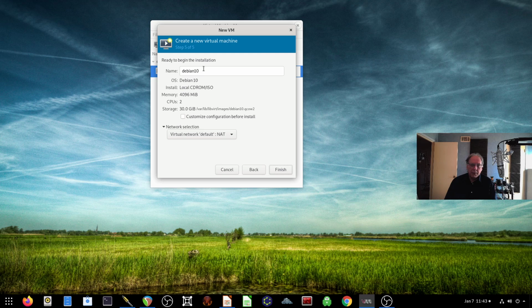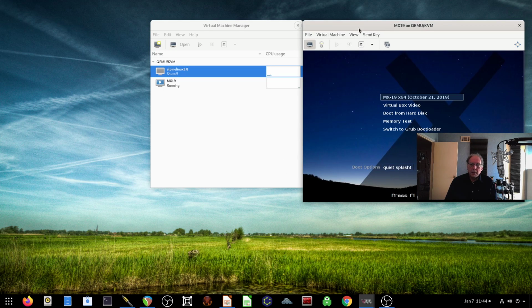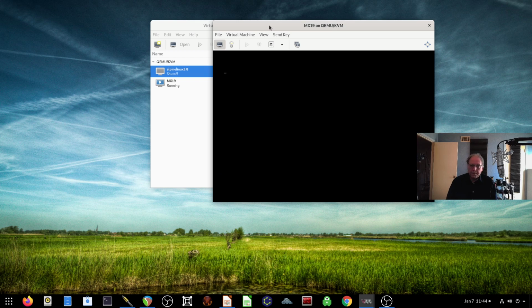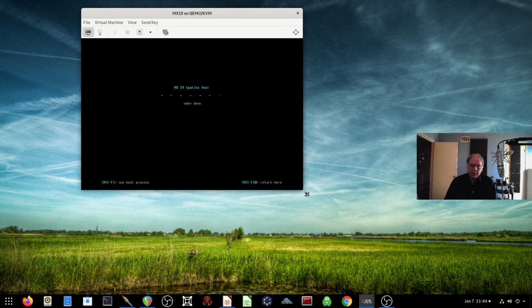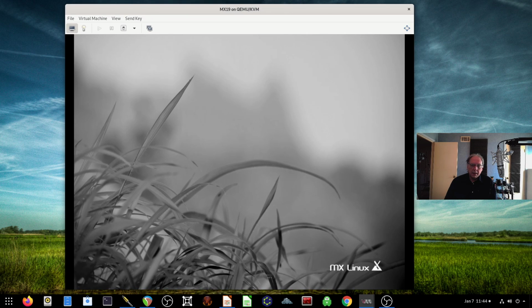Anyway, I want to change this to MX19, so I'll know what it is. And again, we're going to rescale the display so that you can read it along with me.